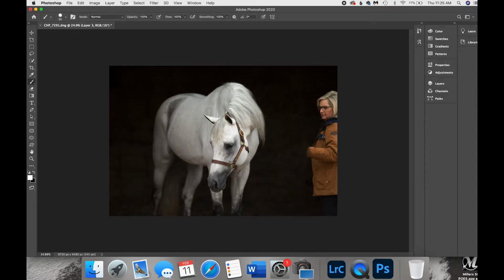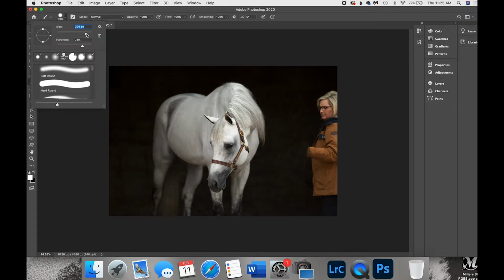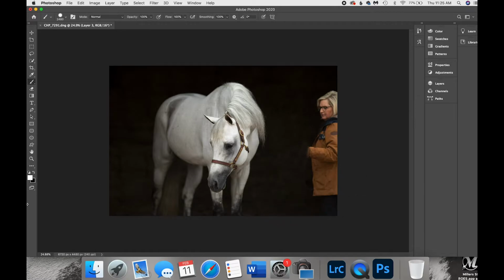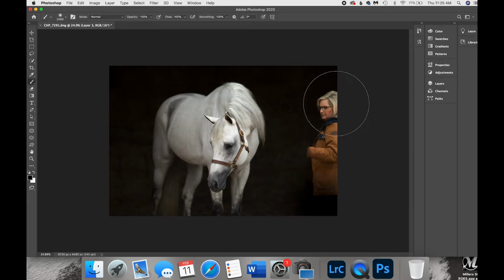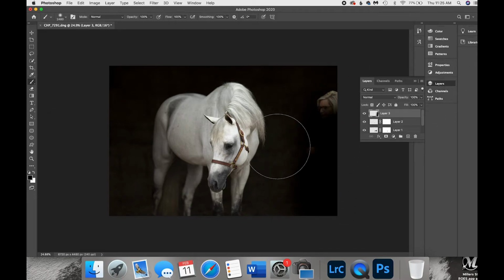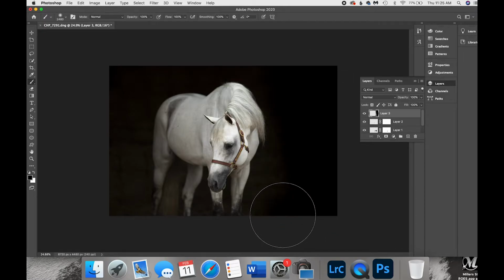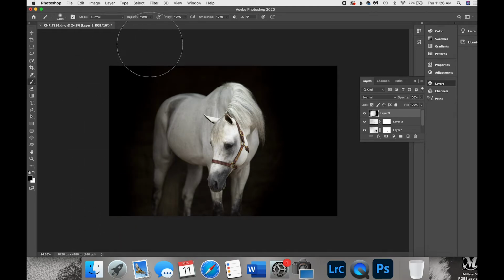So now I'm going to go back and add my black layer to make sure that everything's black in the background, or at least blend it in, because I know not everything's going to be a true black, especially on the bottom. So I'm going to go in with a very soft brush and black that out in a new layer, obviously, so that if something messes up somewhere, I can delete it and do it again.